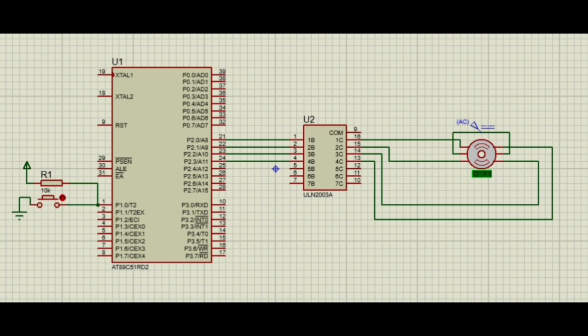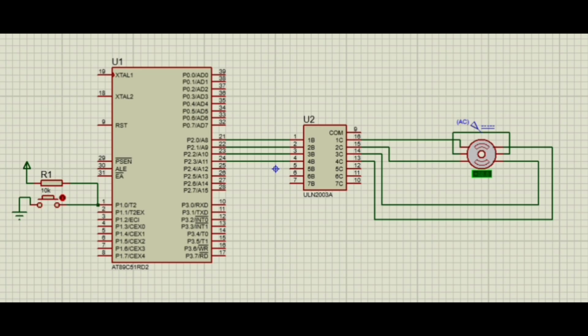The 8051 microcontroller sends signal from the port 2 to the input pins of the IC. The ULN2003A is a transistor array that amplifies the low current signal from the microcontroller and drives the motor windings through its output by sending the appropriate binary pattern to port 2. The 8051 rotates the motor in steps either clockwise or counterclockwise depending on the order of activation.